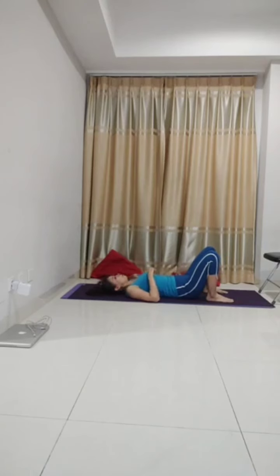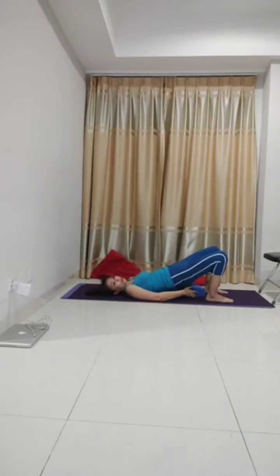Yeah, some of you, if you are too much like that, you cannot do like this. You can put this under your tailbone. Not lower back, sorry. It's under your tailbone, not lower back, okay? Put it on the tailbone, okay?